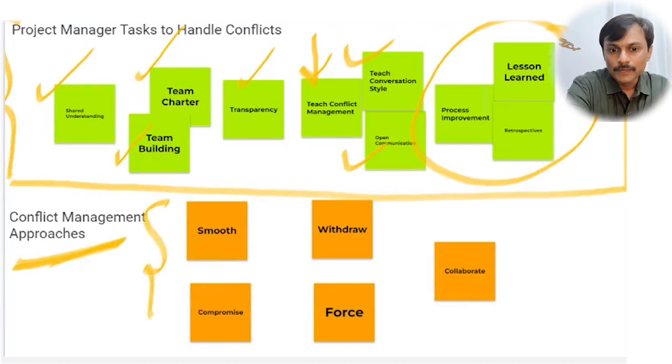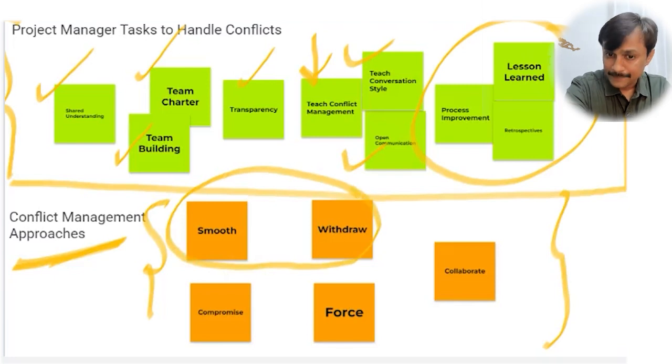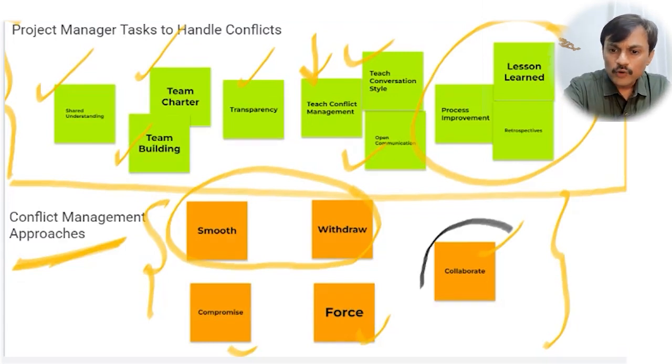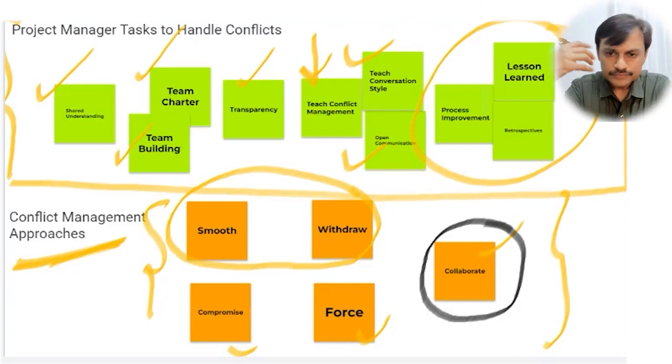And our old PMP content, which I have been seeing for the last 20-25 years, talks about 5 conflict management approaches. So most of you who have been through PMP content, I hope you have an awareness of it. Now, sometimes it creates confusion. Are they 5 techniques? I see that these two, smooth and withdraw, are like temporary techniques. They give you some space, but ultimately you need to either collaborate or force or compromise. These 3 are kind of the final step of resolving conflict. By default, we always promote a collaborative way of working. So let's briefly touch upon these 5 areas.